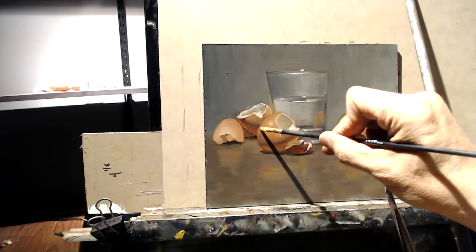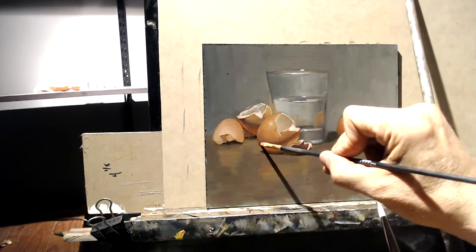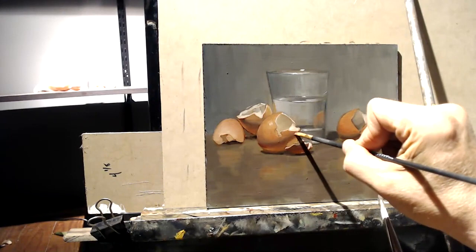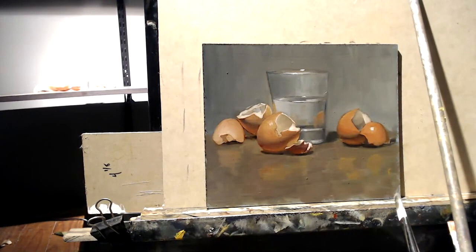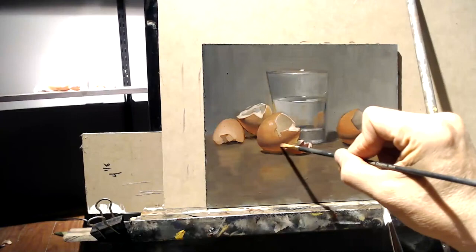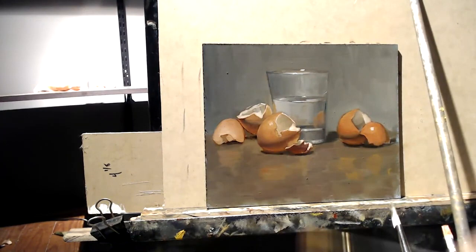It's part of what I like about eggs. You know, super, super smooth transitions because they're so round and, you know, rather elegant. And then those craggy shards of the edges, really nice. All right. Now we're getting there. But I just made that reflected light really a lot brighter without actually making it brighter. Yeah. And I feel like I can get away with just a little bit more.